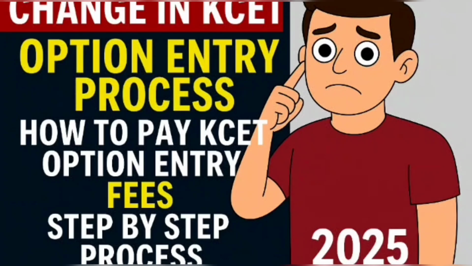Before starting this video, let me tell you one important thing. As I have been telling in my previous videos, if you get a good college, you will get a good placement. For that you have to do a good option entry. Now they are taking fees also, so you need to be clever when you do your option entry. There is no second chance to add options. I will be making a detailed video on how to do option entry in our upcoming videos. For that you need to have a clear picture of which colleges you are selecting. You have to prepare a list and then sit down for the option entry.